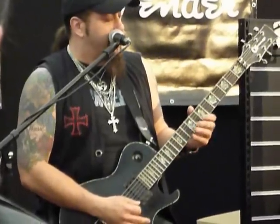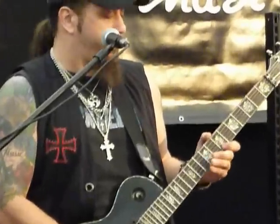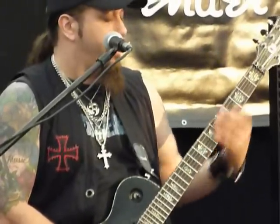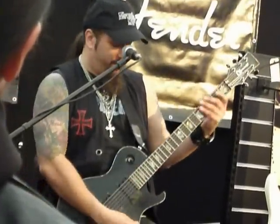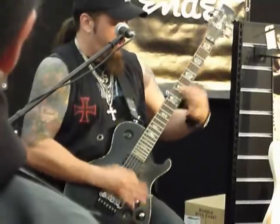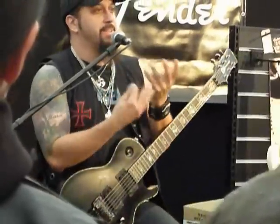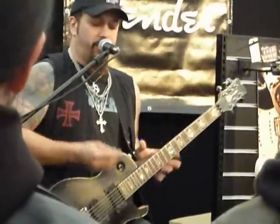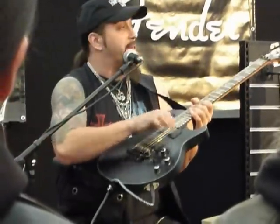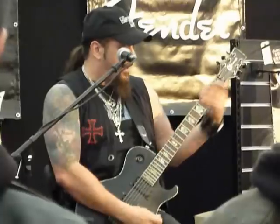So instead of going like this, I do this. My fingers look kind of spastic, but they're not. It's just bopping up and down. It's a very fast movement, but it's a combination of muting the bridge. Instead of just having a real free picking hand, you really have to be controlled because you want to be able to mute the strings, like that.